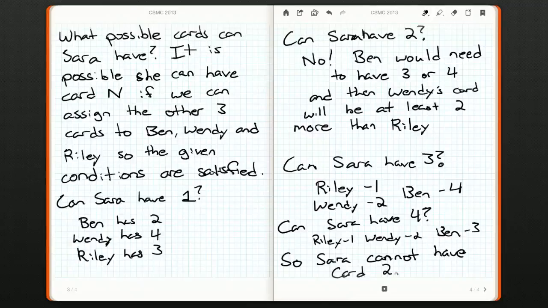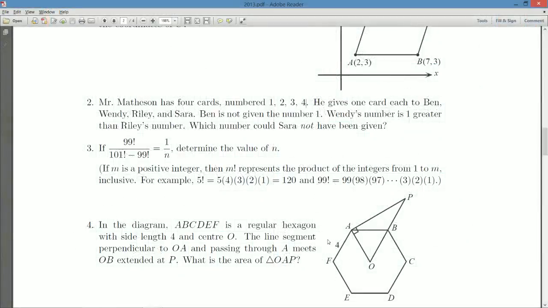Now, if we go back and check the way the question was phrased, what number could Sarah not have been given? It's kind of phrased as though there's only one number she can't be given. But it didn't take us that long to check the other ones, and it was a little ambiguous, so I'm glad we did. But again, if you think it was worded fine, you think I'm crazy, worried about exactly what the last sentence is talking about, once you reached card number 2 can't be given to Sarah, you could have put down 2 and moved on.